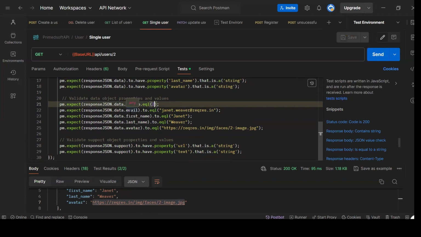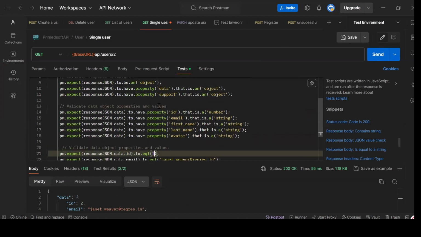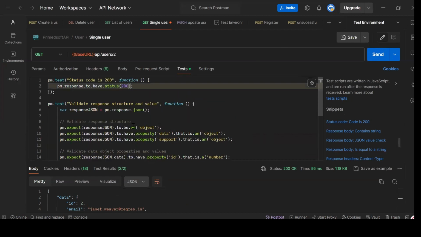Let me say that the ID will be 1. Okay, let me just put 1 here. Of course, you know that it won't be 1 here. Okay, and let me also put that our status code will be 201. So this test will fail because we're expecting that it will fail. Okay, if I say I'm wrong, you can see that the test has failed. 0/2. Reason because what I have put on here, okay, is not what is returning. The ID is 2, but I have that Postman should expect that it is 1, and the status code is 200, while I'm saying that the response will have status code 201. So that's why our test has failed.